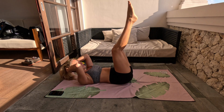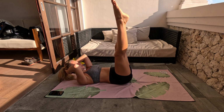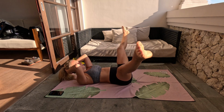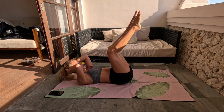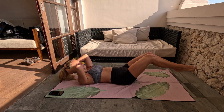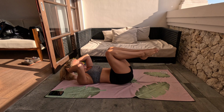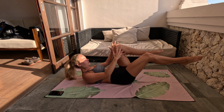Open, close, down, come back up. Open, close, down. If this does not feel right, just keep doing the open, close. If you want a bit more challenge, try to come down and extend your leg. Rest. Okay, from here, keep your leg extended.